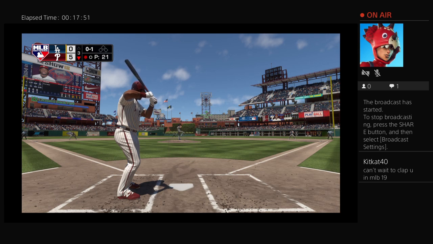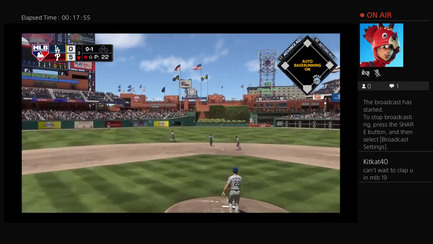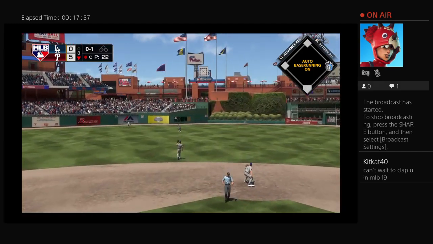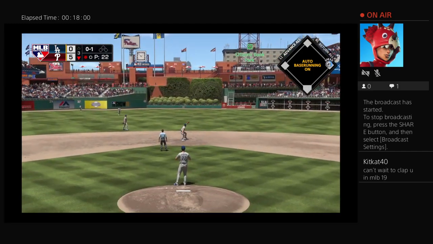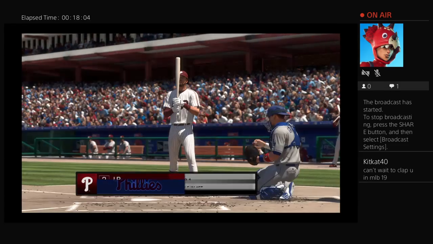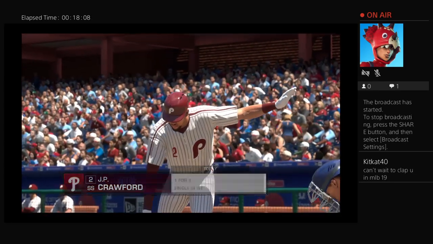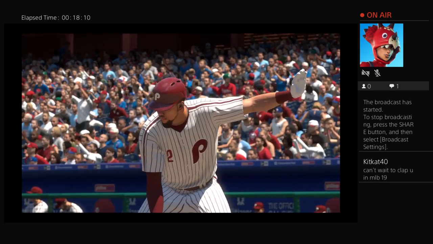Into the windup, here comes the 0-1. Line towards center field. And that's into the outfield for a 1-out base hit. And that'll bring in J.P. Crawford. 1 in, 1 out, and 1 on here in the inning.